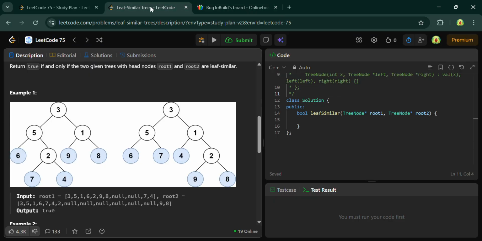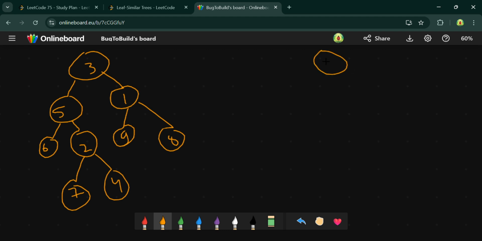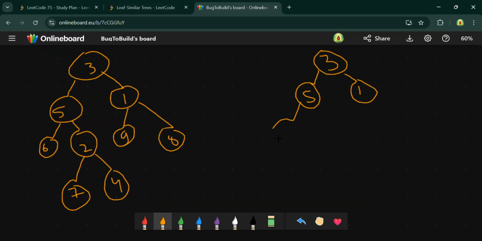Okay, and again there is a tree given. This is a different tree: 3, 5, 1, 6, 7, then 4, 2, 9, 8.